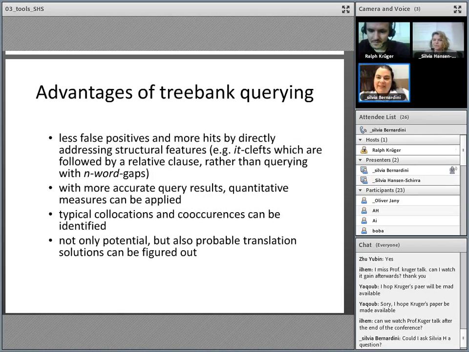Obviously you can select the texts in which you want to search for your word, but you don't know whether that was the language in which that text was originally produced, and what are the translations. So sometimes you look for English and German, but the original maybe was in French, and you're looking at two translations, and maybe those were not even direct translations from one to the other.